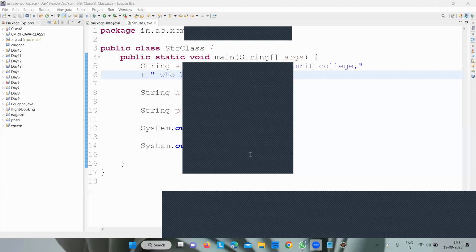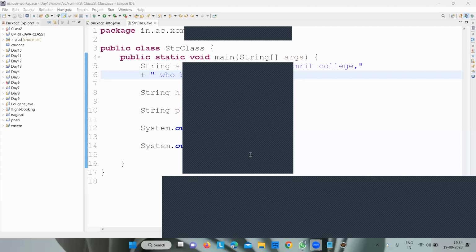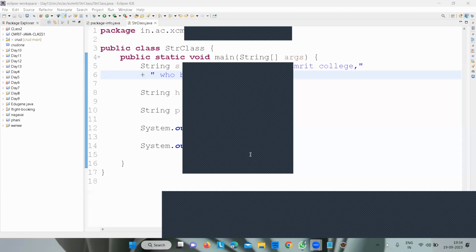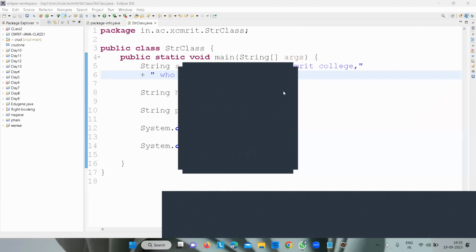Not mutable, right? So what if you want to work with some strings where you want to change the internal data? What should we do? What are the options we have? If I want to change the letters or the words inside a string.